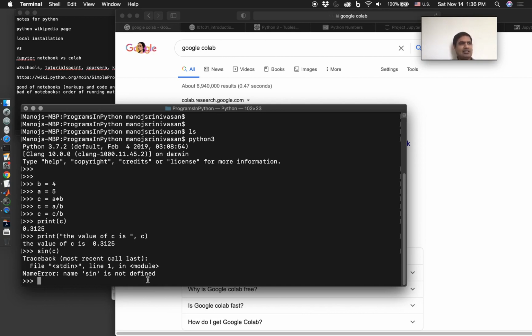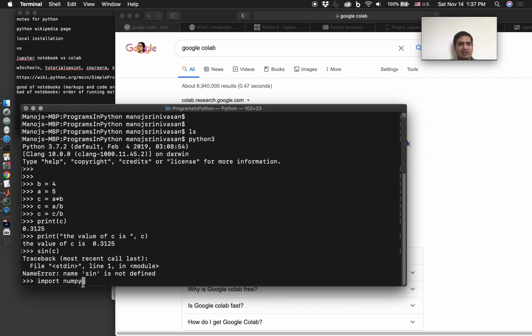Unfortunately, unlike in MATLAB, Python does not have all the functions that you need already accessible and loaded in the default setting. So we will need to import various libraries that define these functions. If you want to evaluate sine, cosine, tan, and so on, there's a library called NumPy, N-U-M-P-Y.